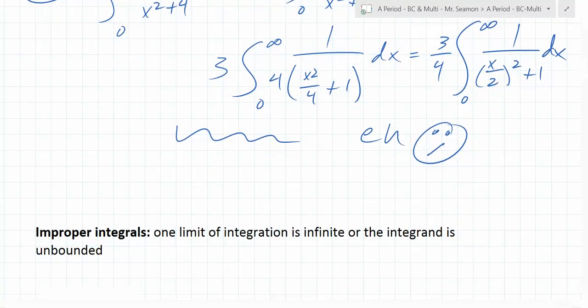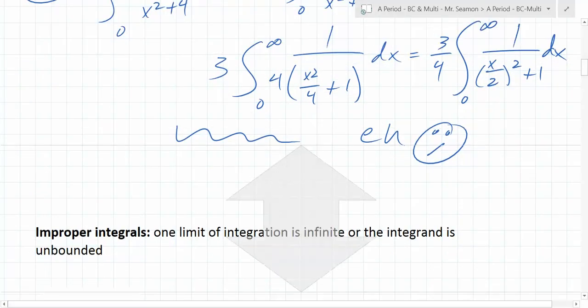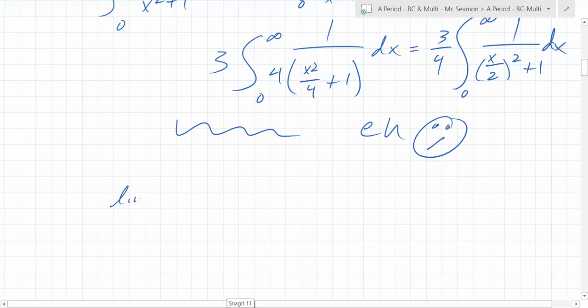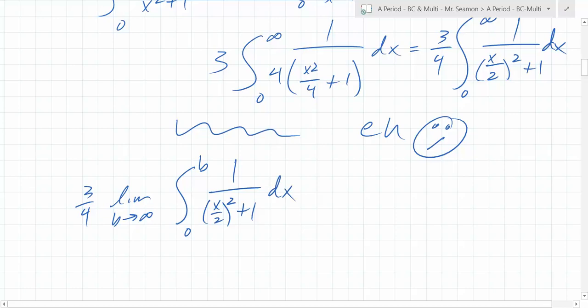The way you would normally want to write it really properly is you would say this is the limit as b goes to infinity of the integral from 0 to b of 1 over, well, it doesn't matter what you keep inside here. You can say this is fine and pull the 3/4 out to here, x squared plus 1. You can do that if you want to, but the key is you can't just place infinity into something you're evaluating in an integral. You can't plug in infinity. You can go to it. You can't plug it in.